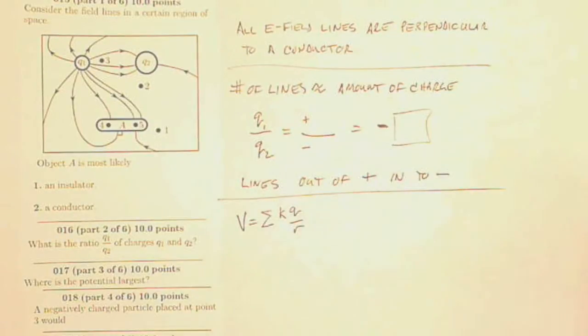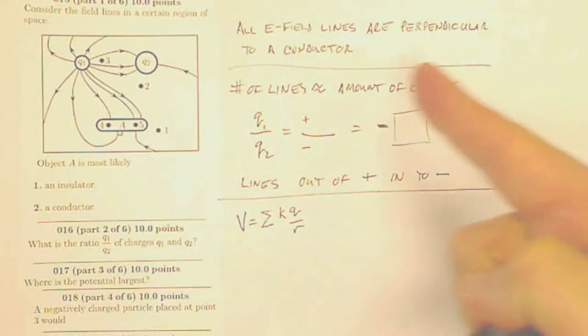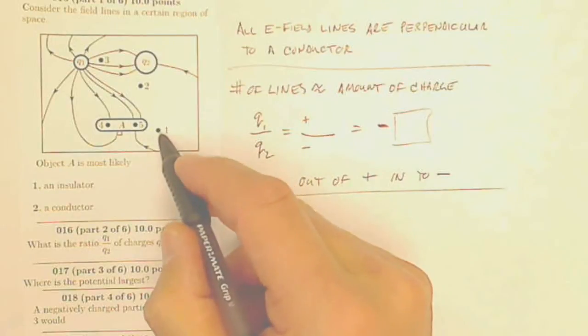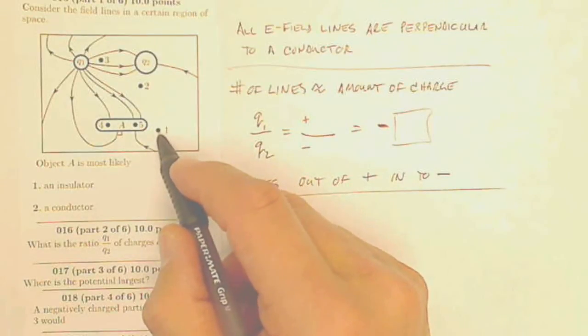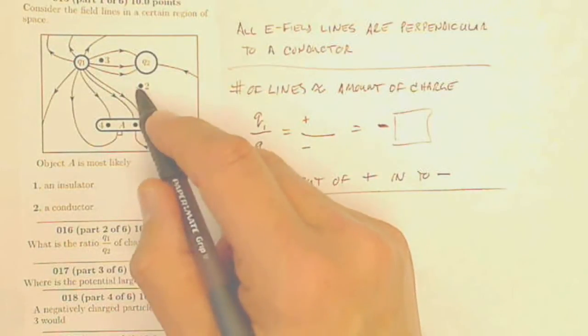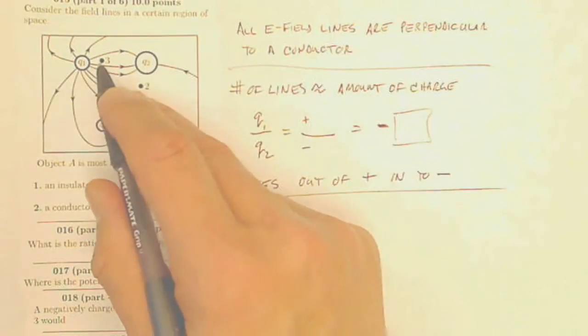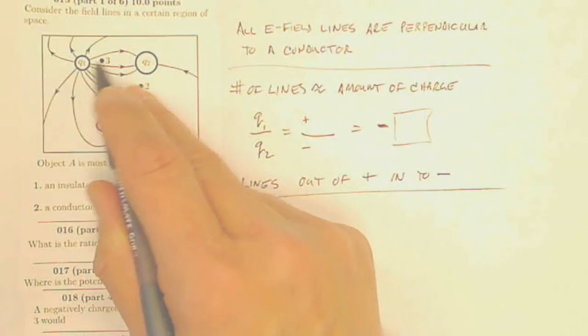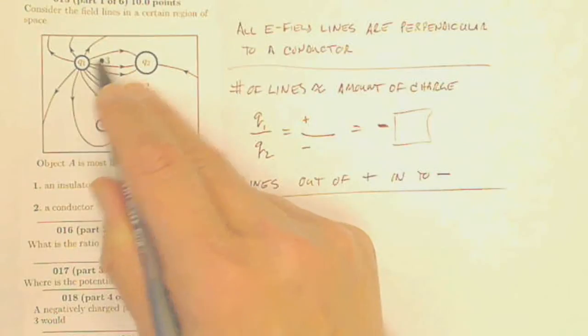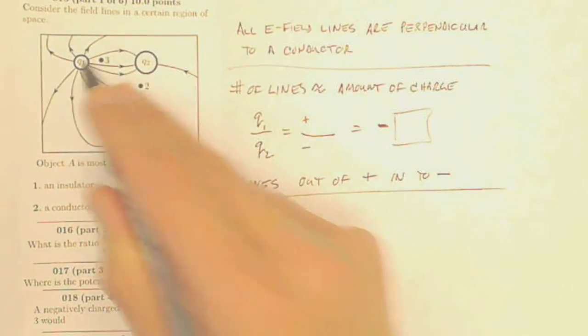If I think about moving a charge from infinity closer and closer, 1 is pretty far away from both charges, not much potential there. 2 is close to a negative, you'd almost have negative potential there, but 3 is really close to that positive. So the closer you get to the positive, the more energy it takes to push the charge to that location.